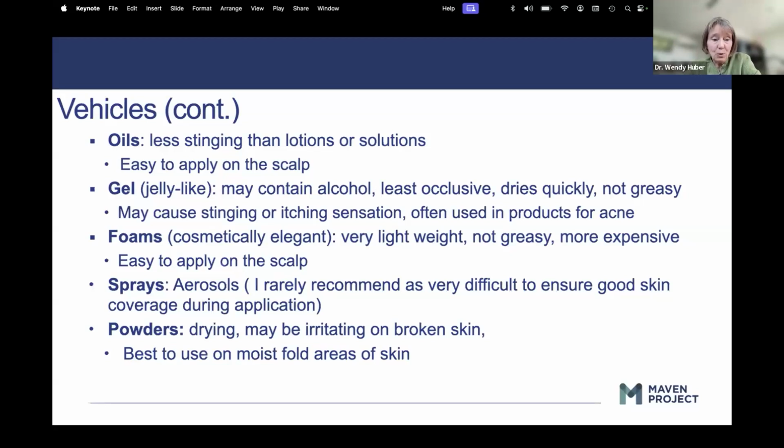Powders definitely have a role, especially for drying, especially in areas of skin folds, intertriginous areas. But do be mindful that if you have a lot of moisture in the skin fold, and you wind up having little macerated cracks, and you put the powder on, sometimes it can clump and it can cause a lot of sensations of friction, almost like sand in that area. So I tend to not use those right away if people have lots of cracks in those areas and wait until things are improved. And then I'll go to powders for the folds.